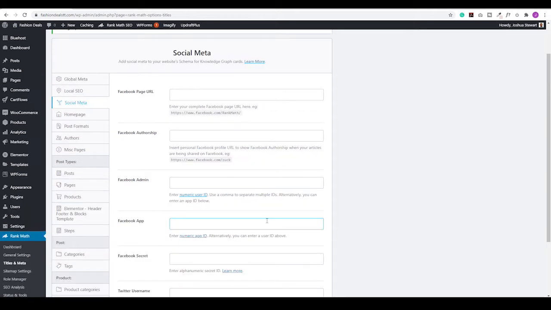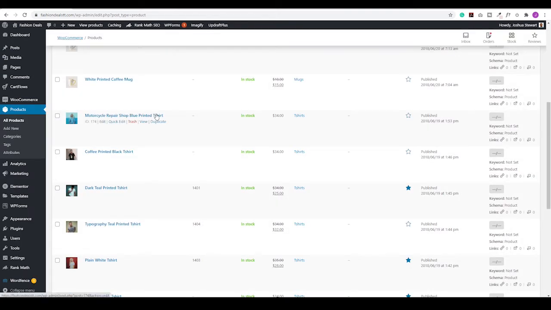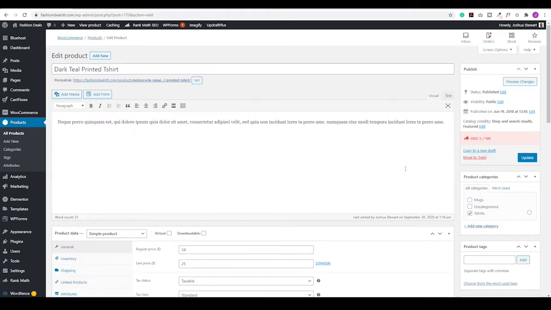Let's look at how we could customize the SEO details for a product. Let's come to products and let's choose all products. Let's select the product that you would like to edit. As you notice right now, you're not seeing any SEO ranking here because we haven't set any of the details. So let's come to the product and we'll choose edit. Currently, you'll notice that the SEO ranking is 5 out of 100. So there's some work for us to do.